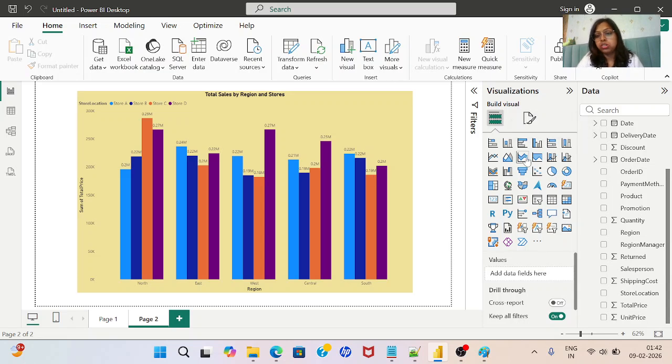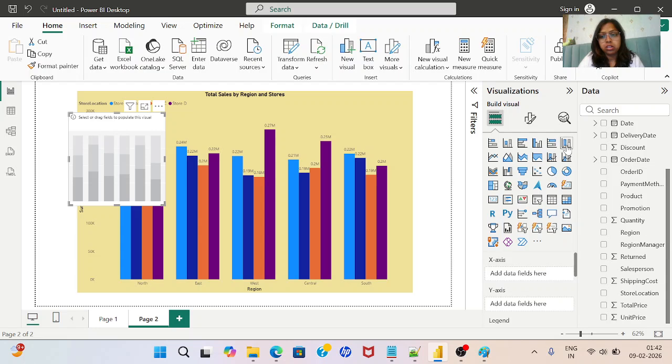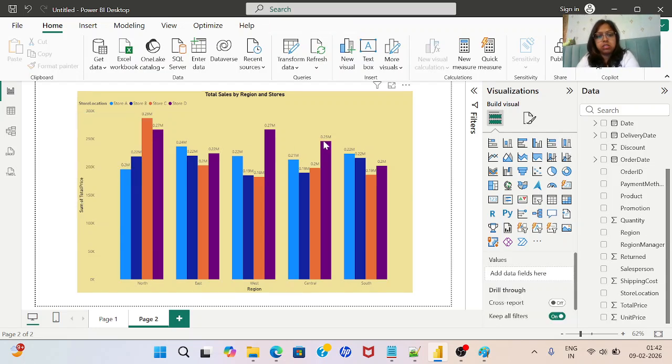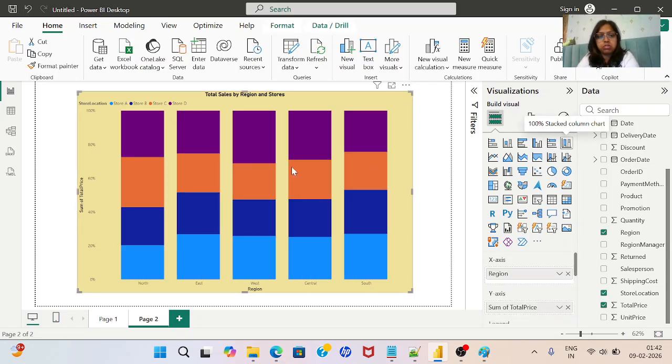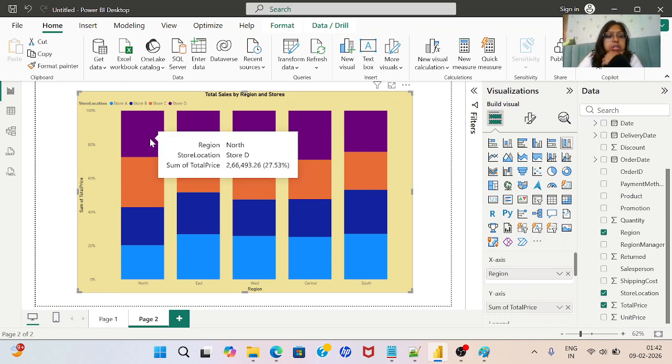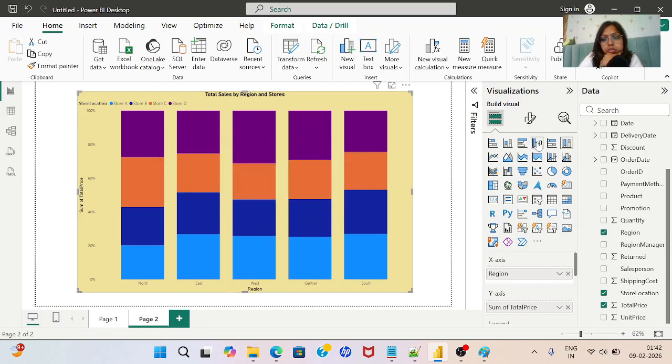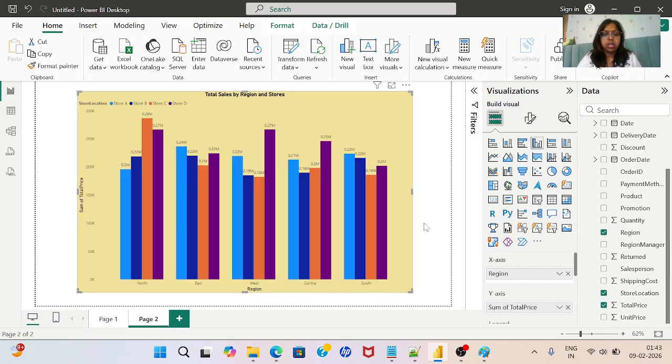If you wanted to change it, let's change it to 100% stack column chart. Let's select this first and then change it to 100%. So what will happen, it looks very weird, but the thing is it is giving the entire comparison. So I'll go back to this, and I think this looks good. So I hope this video helps you in removing the confusion between stack bar chart, where we need to use stack bar chart, where we need to use clustered column chart, all those things.